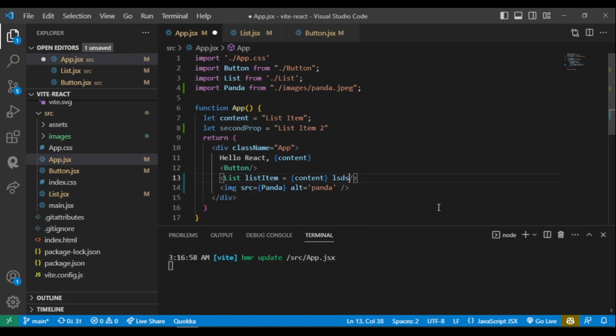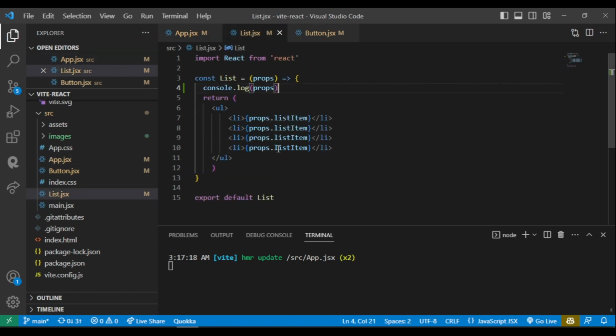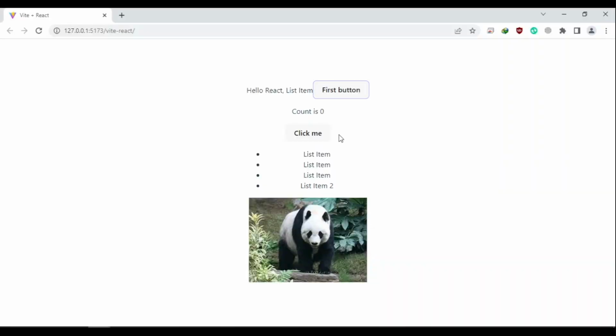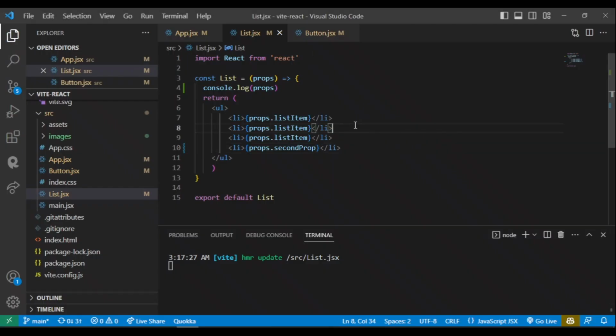I can name it anything, but I'm going to name it the same as the name of the variable. And if I want to render out that prop, I would have to say props dot second prop, and it rendered out there. In the same way we can have more than one prop. We can have 3 props, 10 props, 20 props.